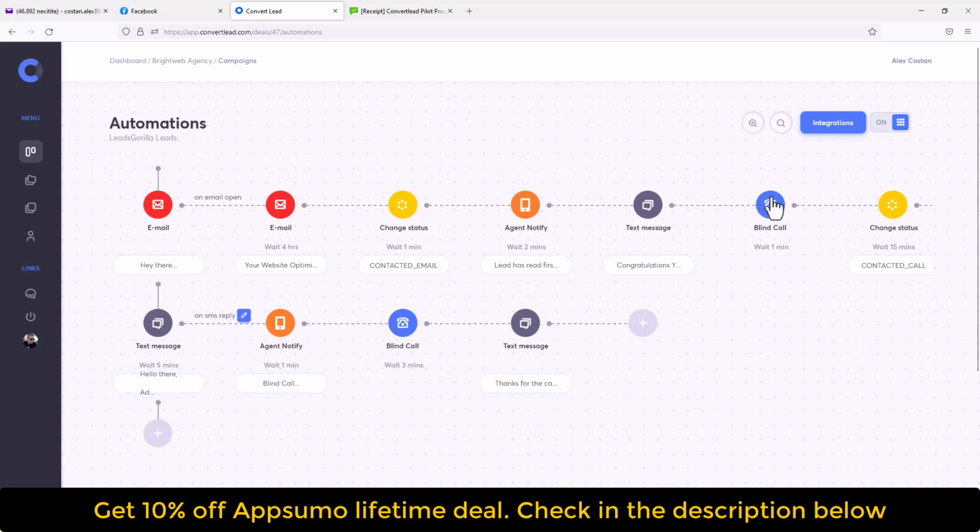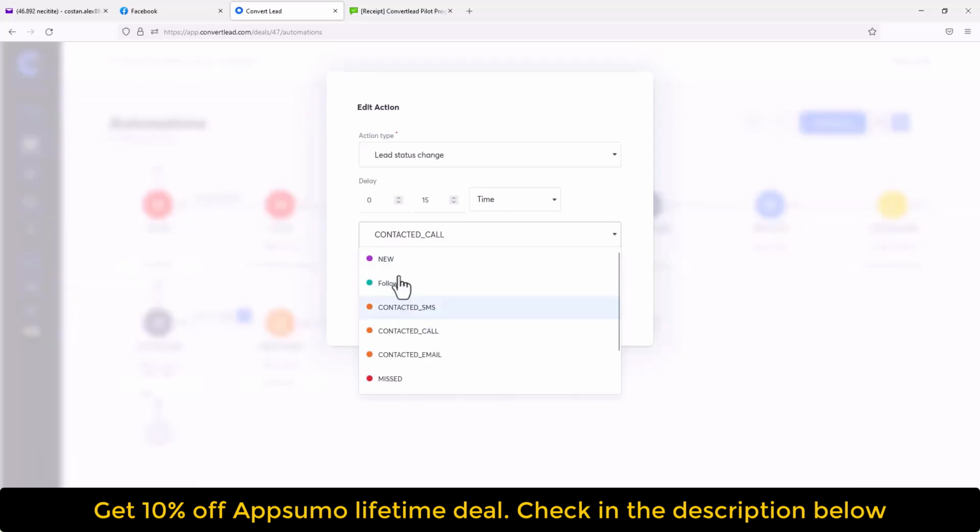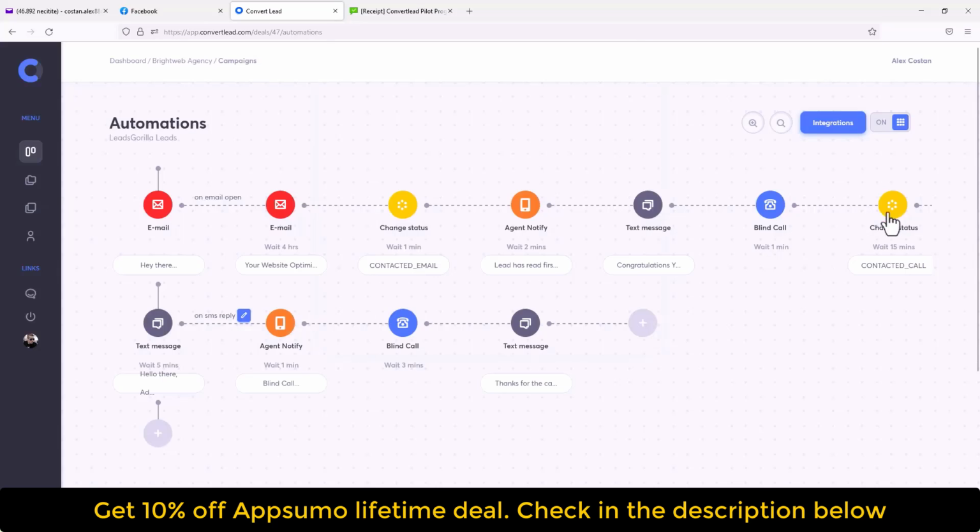The idea of this flow is to nurture the lead and send it to a blind call at the end of the flow that will connect the agent to the lead, and that will try to convert the lead into a client through a phone call. Once that's done, we change the status of the lead into a contacted call status, and we now know that the lead was contacted by the agent. If this email is not being opened by the lead, we go ahead vertically and send the next message, which is a text message action.